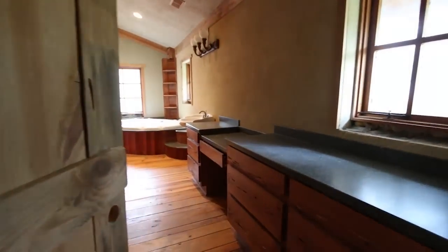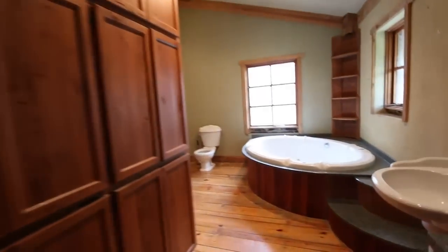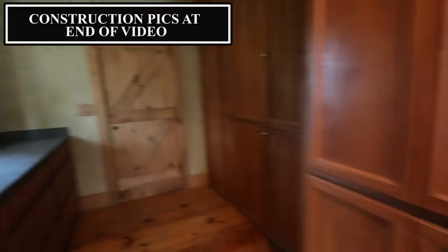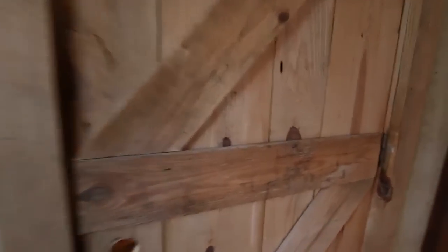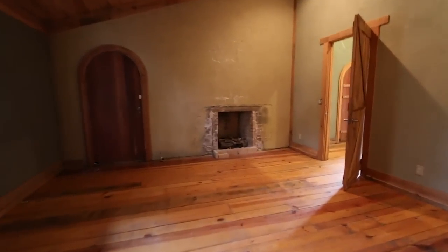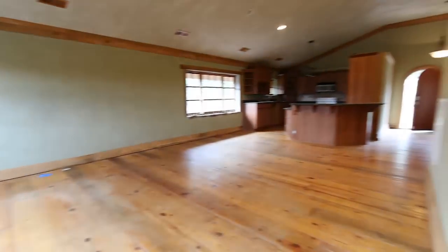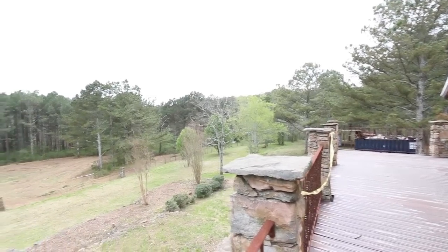You don't have a shower but there's plenty of room if you wanted to add it and change it up a little bit. Lots of counter space, lots of storage for closets, linen closets — plenty of room for that. It's very tasteful in the way it was done. This may not suit everybody's needs but it's very unique. The door you see that we didn't come in goes outside, and you're going to see that in just a moment. We're just outside on the same level.